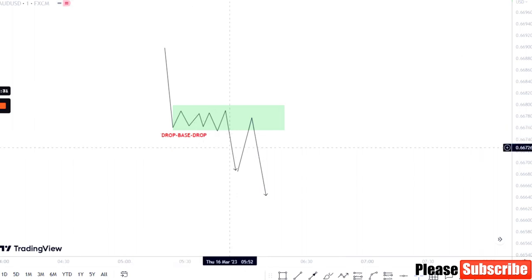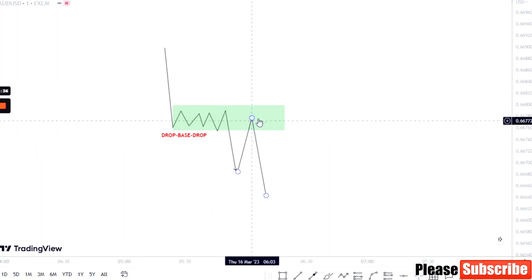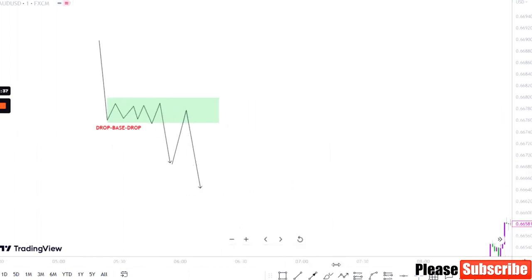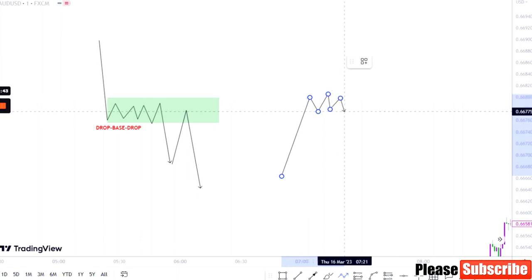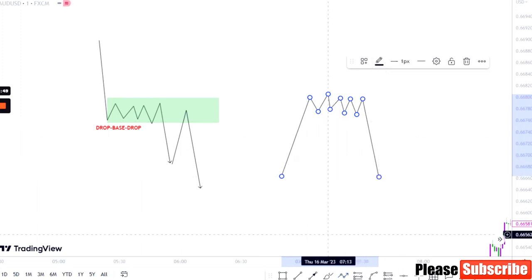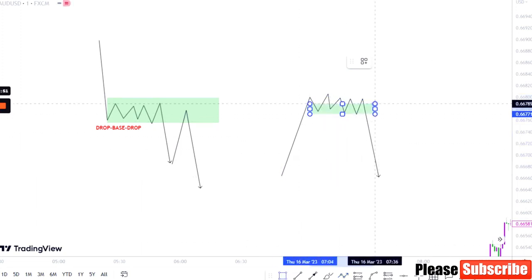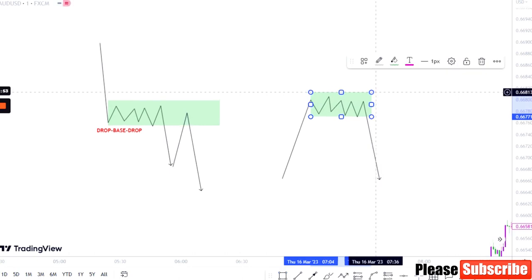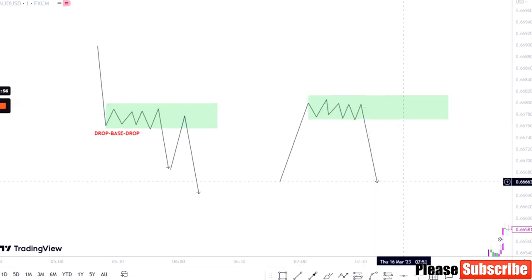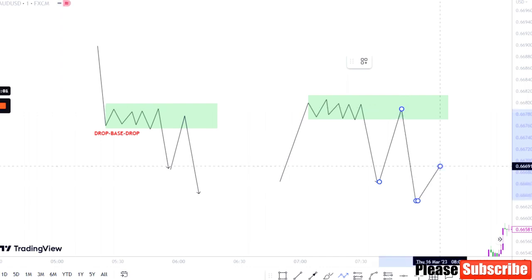There's a drop base drop, where the market comes down, consolidates, and then drops, comes back into the supply zone, and then you look to sell from there. Now the second type we have is the rally base drop, which you might have guessed is the reversal. The rally base, now it's not going to have a rally, it's going to drop. This is when the buyers actually lose power and then the sellers take over. The buyers lose power to keep going up, and then the sellers take over, and then the market is expected to come back into the supply zone and then sell off.